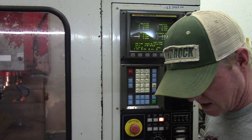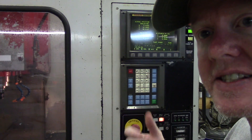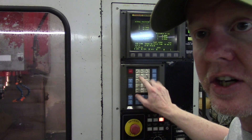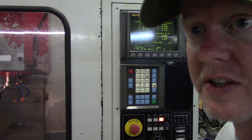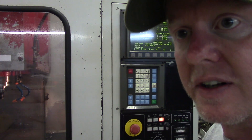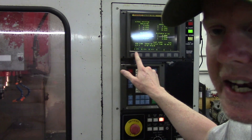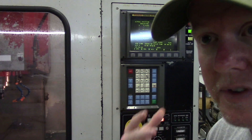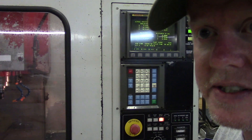If you have bad key sheets, I do recommend — if you haven't actually seen one — I basically ordered one just to test. These are a little bit more expensive, but you'll actually want to verify that they're a good membrane before you actually use them. It's not worth trying to make one of the cheaper knockoff membranes work if you place it up there and it doesn't work. Just pitch it and get the right one. This is a nine-inch CRT on an OM series, and the vendor from China — this membrane works really great. It's as high quality as the one that was on it.